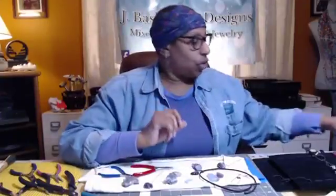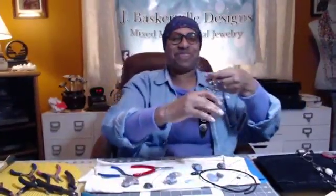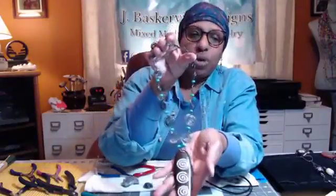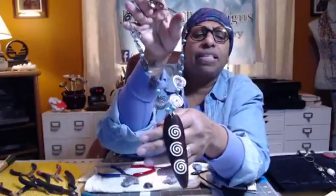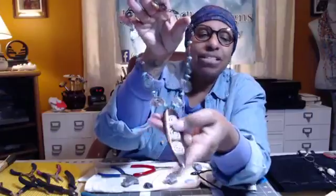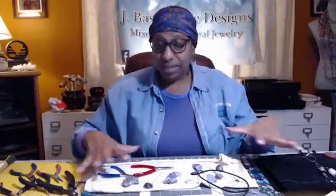And I want to show you one necklace that I do have available on my website, jbaskervilledesigns.com. This necklace is on the front page, and this is one of my featured necklaces. I did this one with the steel wire and continued with, of course, my spirals, because I had to mimic the spirals in this. This is a batik bone piece pendant. I think I probably got this pendant down in Washington when I was visiting my sweet sister Shawnee. But then I did the spirals and the turquoise, and so yeah, this is on my website, and the other pieces will be available as soon as I get them finished and photographed and all that good stuff. They'll be available for sale too, and I'm going to continue working.